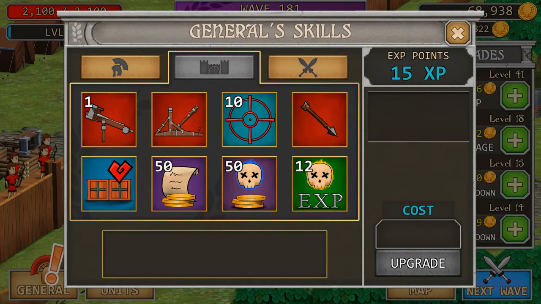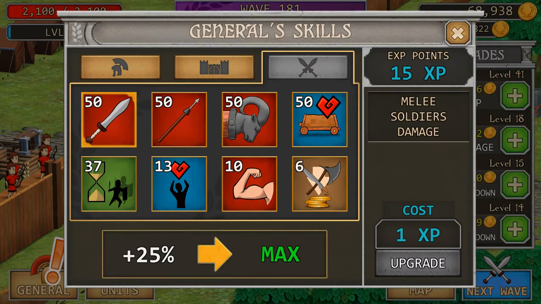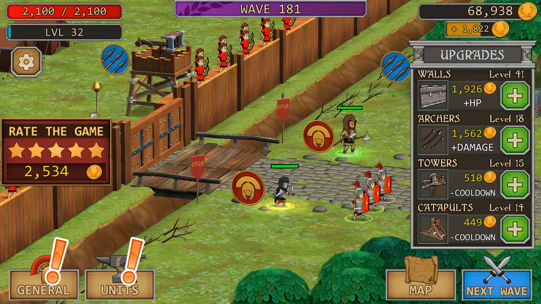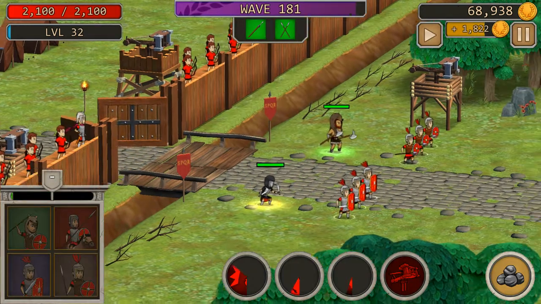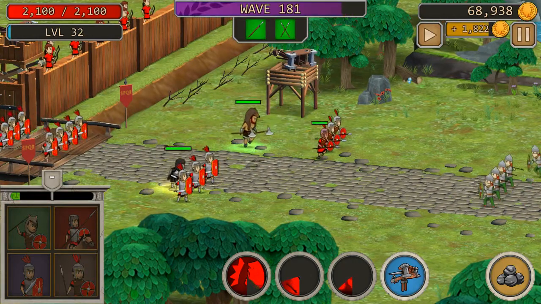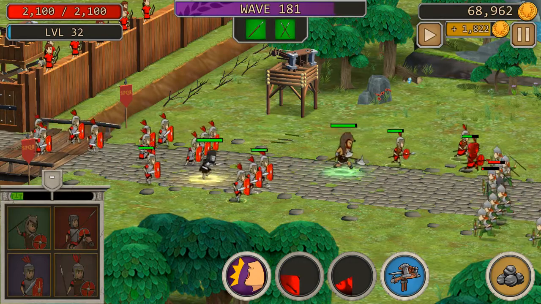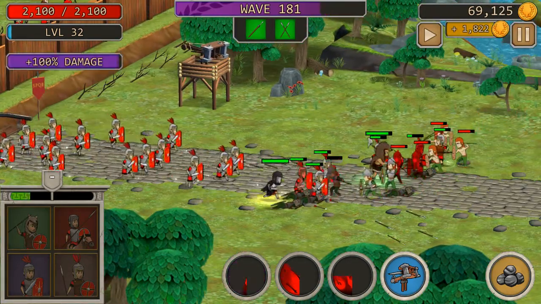Then where you want to spend your points, you want to spend them in the Warcry. Max that out as soon as you can. And the other thing you want to max out is your melee soldier damage, which would be the third thing you need to do for a strong defense. So just to show you how effective this is, I'll go next wave, and I will only spawn 2 swordsman units. I won't use any other abilities except Warcry. So I have swordsman, Warcry, and the third thing is the passive, which is the melee unit damage.